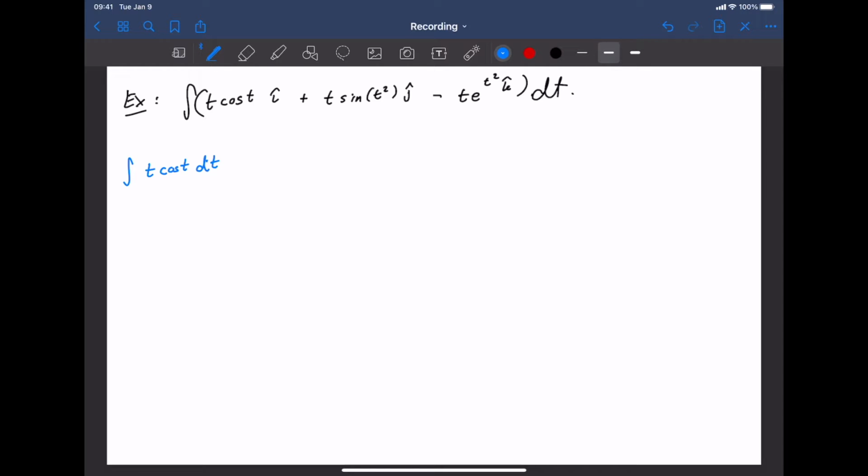Well, I don't see any way of doing a u-substitution or a hook-on type strategy where I have an easy chain rule between the derivative of the inside and what's a coefficient now. So I'm going to use the product rule for integration. Might be how you might remember it.